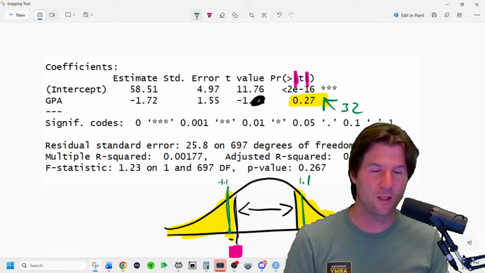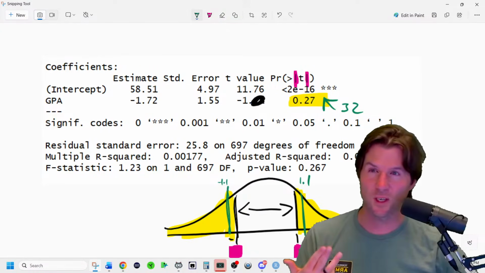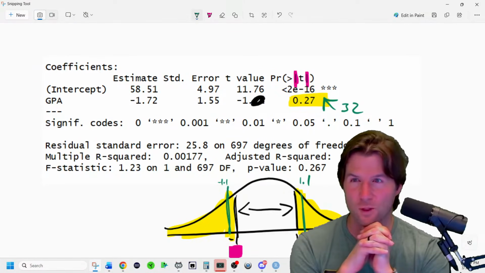There's a little bit more to the t that we'll learn, but the t is basically the normal, but William Gossett corrected it while working at Guinness Beer for smaller sample sizes, so it has a correction in it. Like we talk about these corrections we do, it's a corrected distribution for smaller sample sizes.